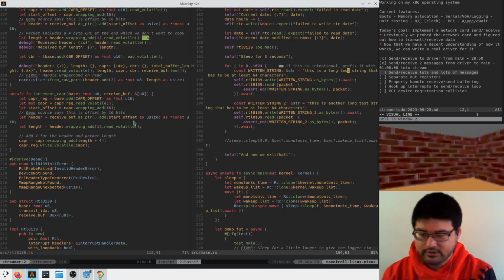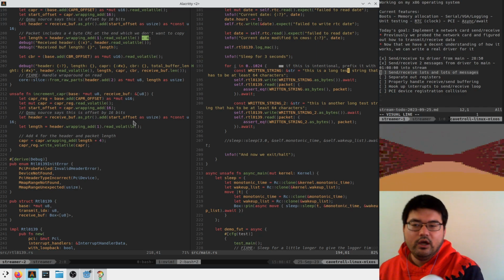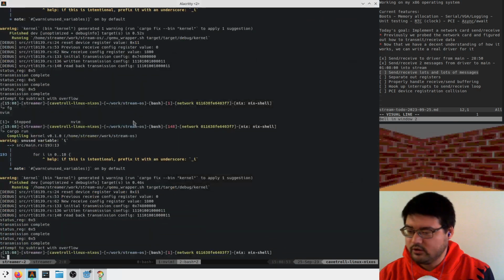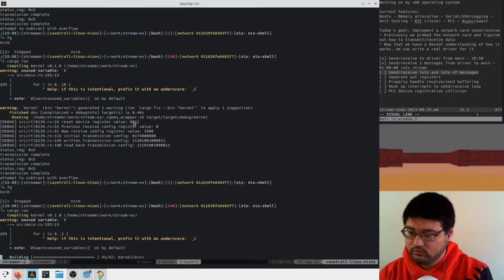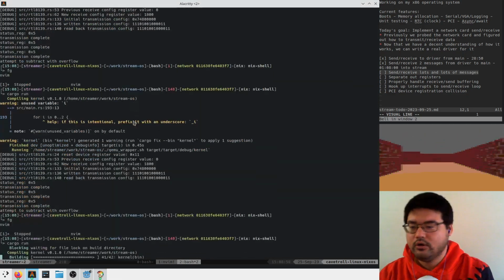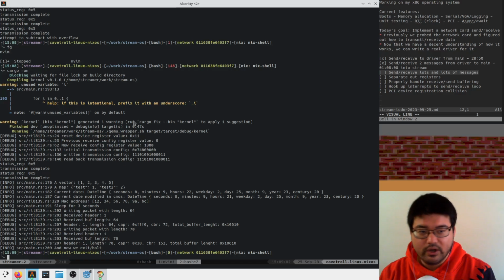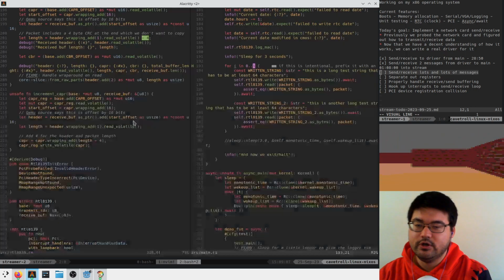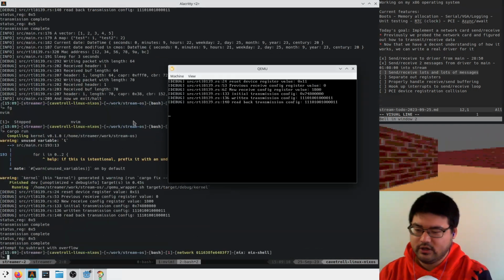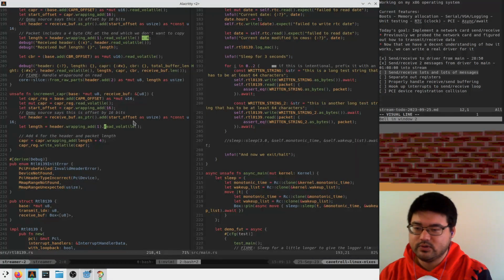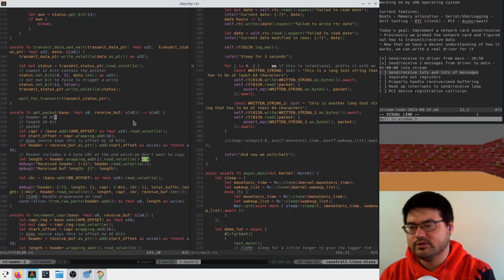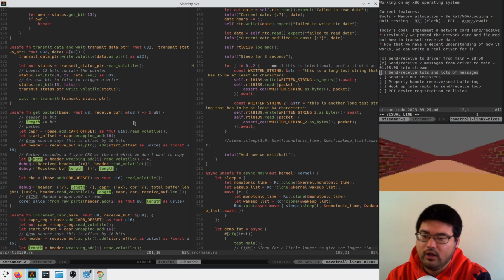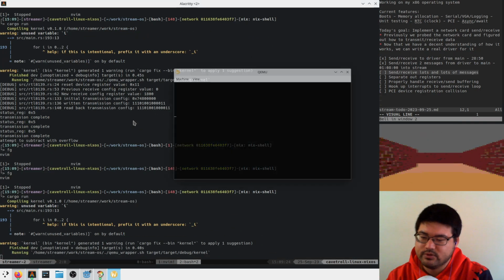Attempt to subtract with overflow. Okay, so there's definitely a bug here still. Let's try doing this with 10. Let's just see if 10 of these works. No, 10 doesn't work. 2? 2 also doesn't work. So really, we can only do 2 writes. We can't even do 4, which is kind of interesting. So let's take a look at what happens on the failing one. We have another attempt to subtract with overflow, which I almost certainly know is coming from this length minus 4, right down here. And we can just confirm this by not subtracting the 4.